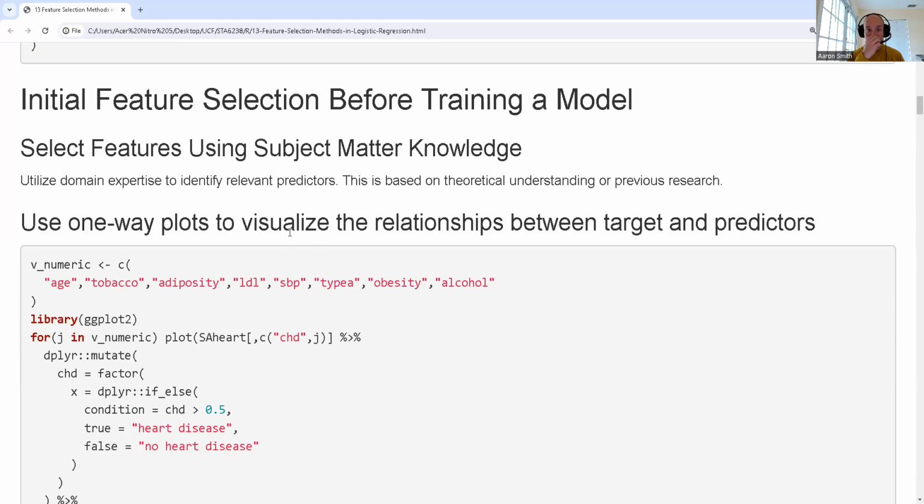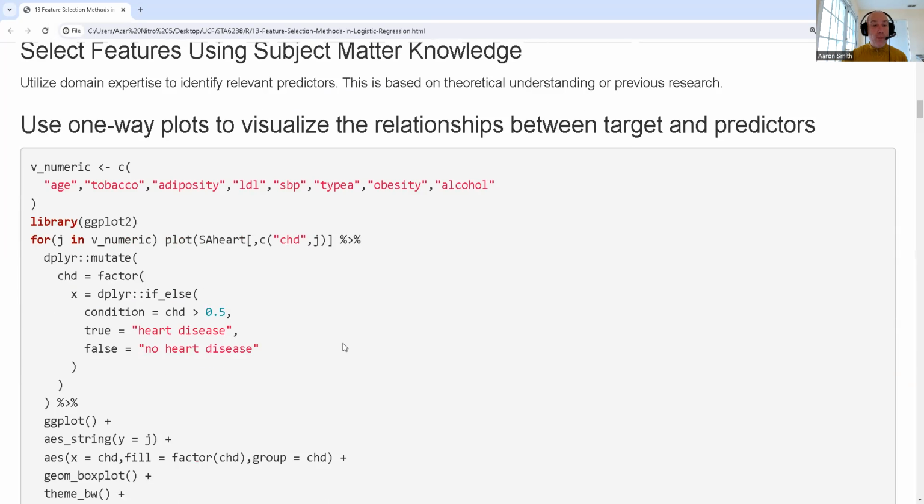All right, so I'm going to go through and analyze my data. Before I get to this point, I would talk to my stakeholders, see what they want, see what's important, and whatever is important to them, that is going in the model 100%. All the other predictor variables are a maybe at this point. And what we're going to do is visualize the relationship between our target variable and our predictor variable to see, should it stay or should it go? Should we keep it? Should we pull it in? Or should we kick it to the curb?